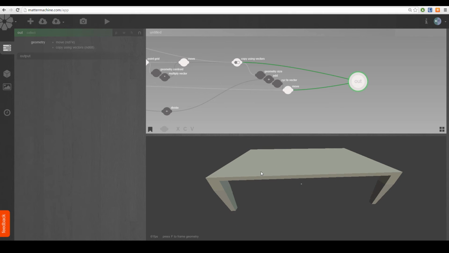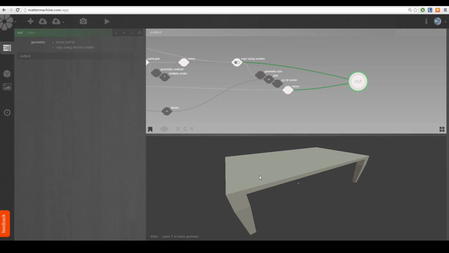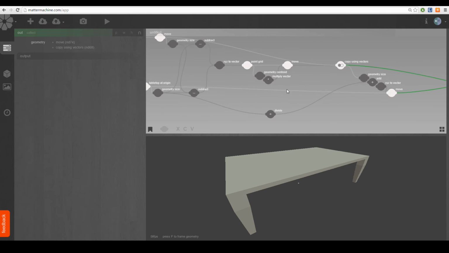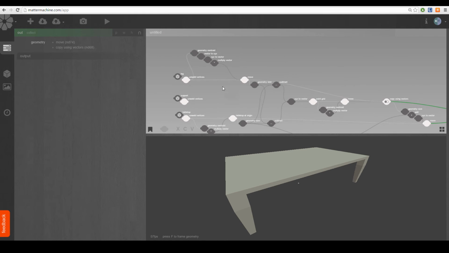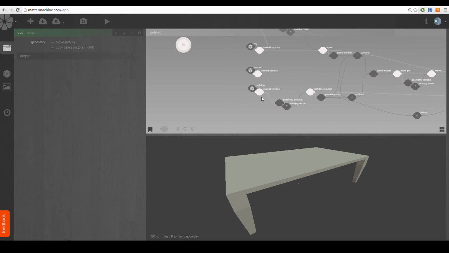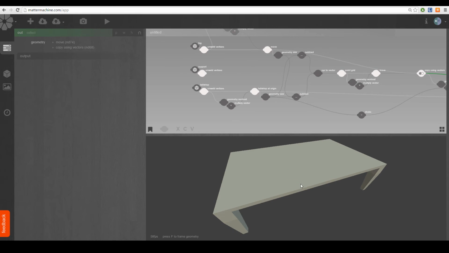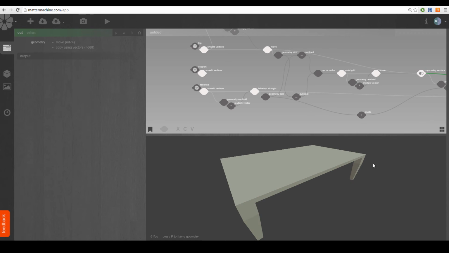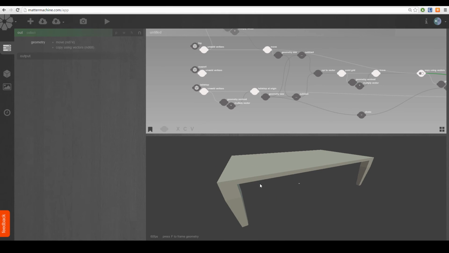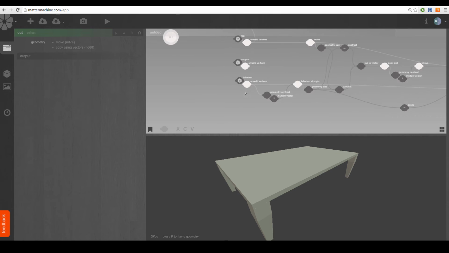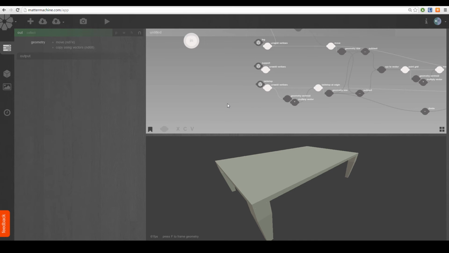We've kind of reconstructed our table, or at least partially reconstructed it, but we haven't actually given it any parameters. We haven't given a way to resize the table. And to do that, we will return to the original geometry parts. So we've given it a logic, a relationship between the parts. They all know how they interact with each other and where they are relative to each other. But we still need to give them inputs. So we'll create scales.